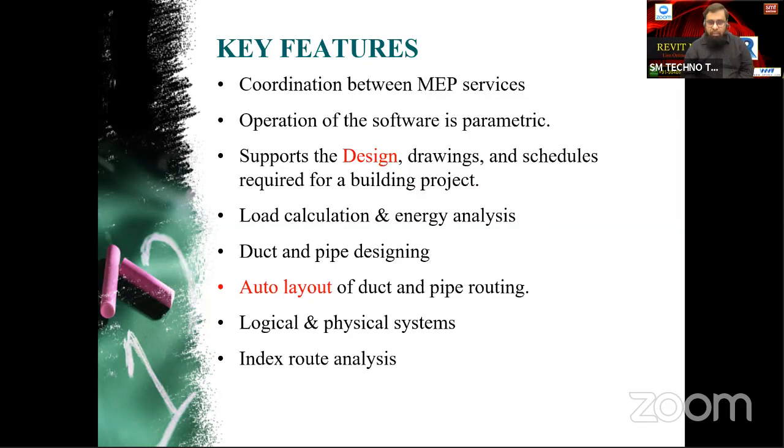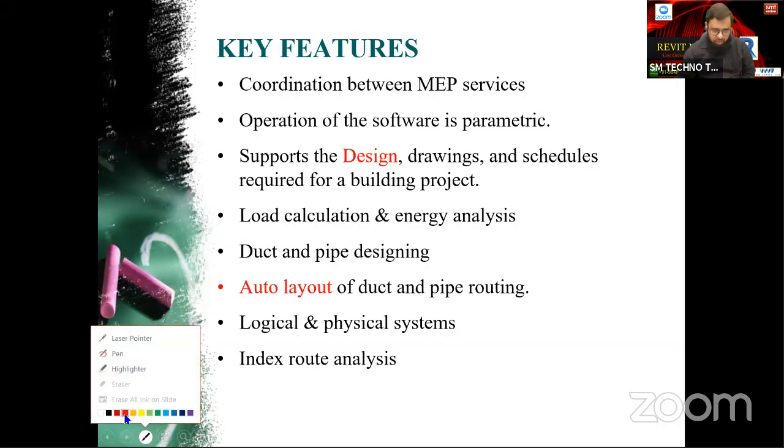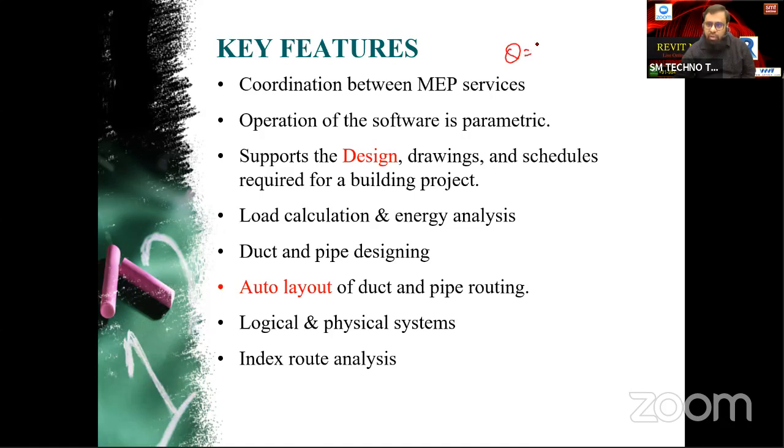Means Revit works on a parametric engine. Parametric engine means, for example, 2 plus 2 is what, 4, right? So 2 is one parameter, another 2 is one parameter, as a result is 4. Similarly, in mechanical, we have Q equal to AV, the continuity equation, right? So here Q is the flow rate, A is the cross section area, V is the velocity. If you keep Q constant, and if I increase or decrease the cross section area A, it will affect the velocity, na?